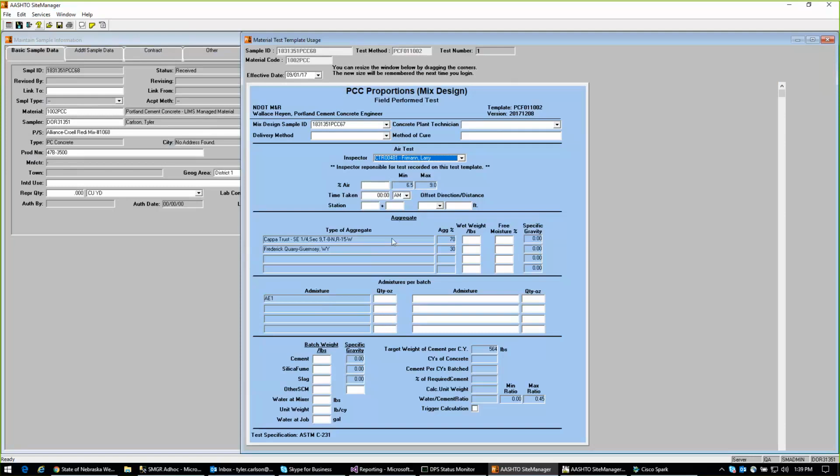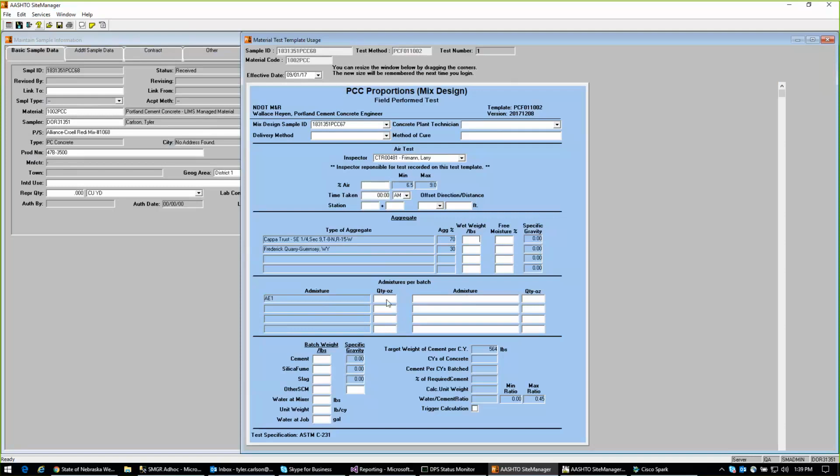Bouncing down here to the aggregate section, because we already have defined our pits on the mix design record, we no longer have to specify them here. We're just simply going to fill out the wet weights and free moistures from the actual batch ticket that was received by you. Moving down to the admixtures section, you can see I've got 4 admixtures here that would populate from my mix design, but I've also got some free type-in fields for mix designs.